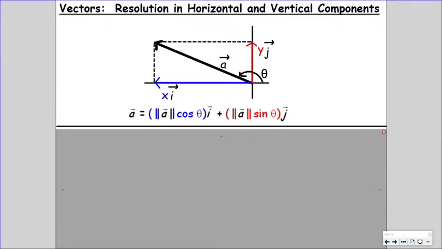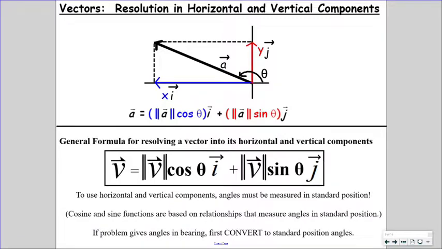So we just did 4, 5, 6, and 7. 7 obviously was a little bit more complicated, but 7 kind of leads us to a generalized formula for allowing us to resolve something into its horizontal and vertical components relatively quickly. So anytime we've got a vector, if we just take the magnitude of the vector, we multiply it by the cosine of its angle in standard position, so that's using the unit circle value, and then add the magnitude times the sine of the angle in standard position for the vertical components, we end up with this general formula. Magnitude cosine i hat plus magnitude sine j hat gives us the horizontal and vertical components pretty immediately.